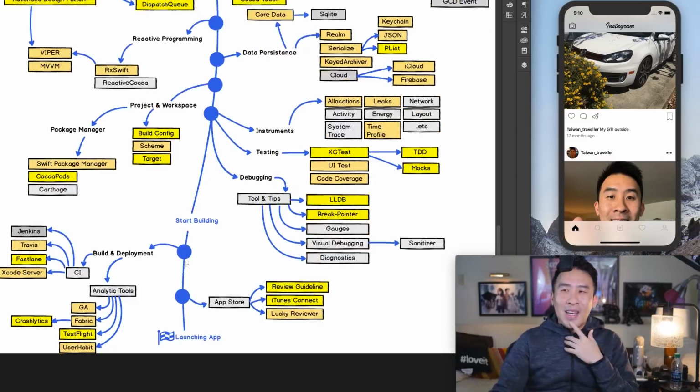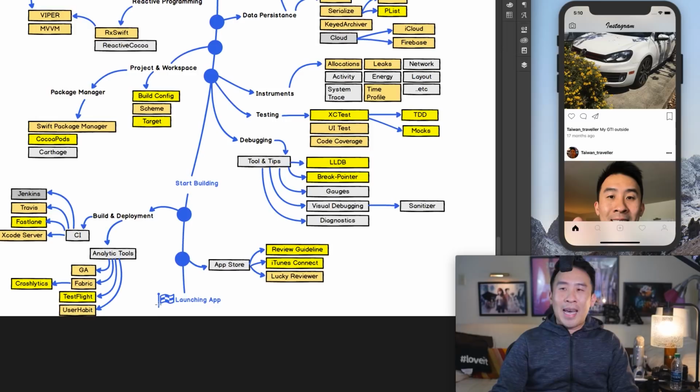Now we are kind of nearing the end of this iOS roadmap over here, and let's talk about build and deployment briefly here. Whenever you're talking about building out your application and deploying it, it's nice to have something called continuous integration to actually execute your tests automatically.